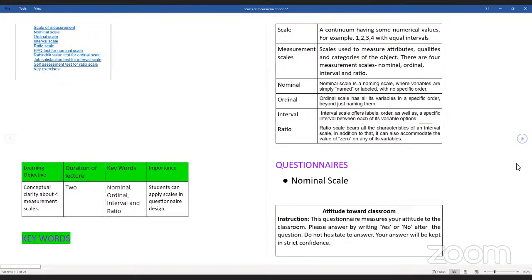So I collected data from the primary school students. These primary school students are not able to make any judgment between 1, 2, 3, 4, 5. Therefore, I have told them to say whether they have observed it in their classroom or not. If it is yes, then tick yes, otherwise no. Okay, next.